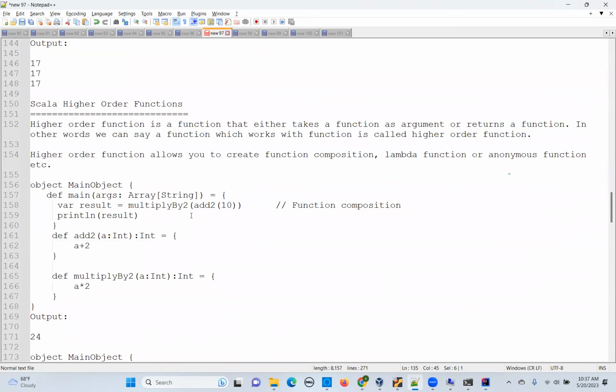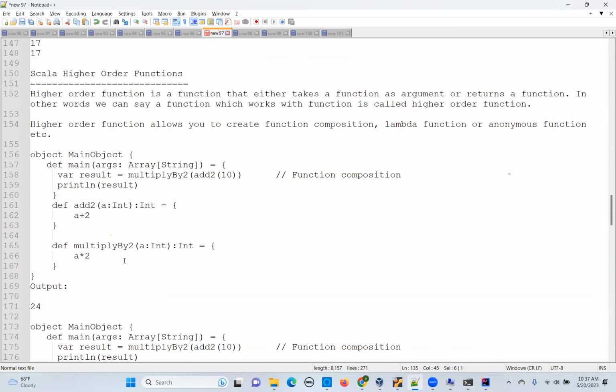And the next thing in Scala is the higher order function. I already talked about higher order functions like map, flatMap, filter. So a higher order function takes a function as a parameter, or it can also return a function. Okay. So here, if you see, this is my custom higher order function. Which function is a higher order function? The one which is taking a function as a parameter. Okay. So I define one function. This is a normal function, like multiply by 2. Whatever value comes in this multiply by 2, it will be doing multiplication by 2. Okay. But the add 2 function, this is a higher order function. So this add 2 function, no, multiply by 2 is taking a function as a parameter. Okay. So add 2 function is a normal function and multiply 2 is a higher order function.